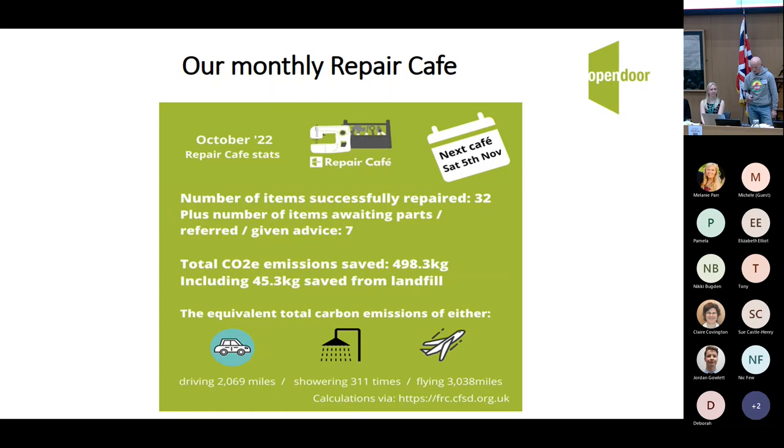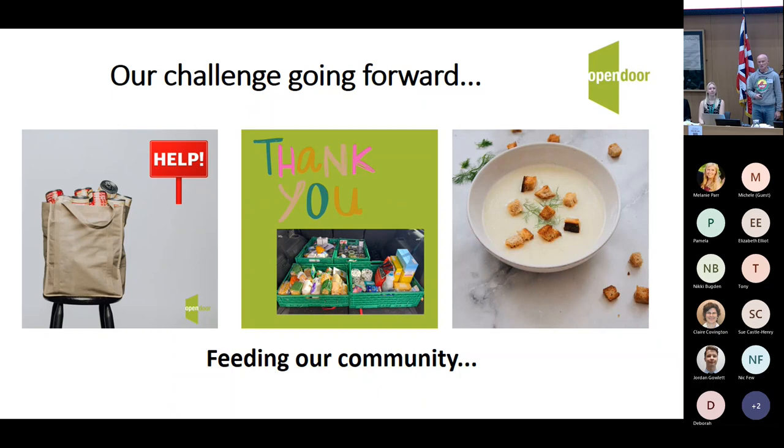As we look forward, we have our climate and sustainability goals to try and achieve, but I think we've got bigger problems. We as a community space are going to have to feed our community and keep it warm. So that's going to be our big challenge this winter. I think all of you will be aware how difficult this winter is going to be for many, many people. So we've got a number of initiatives in there. Are they sustainable? Yeah, they probably are. I think we're talking about sustainable communities, and we should be sustaining ourselves.